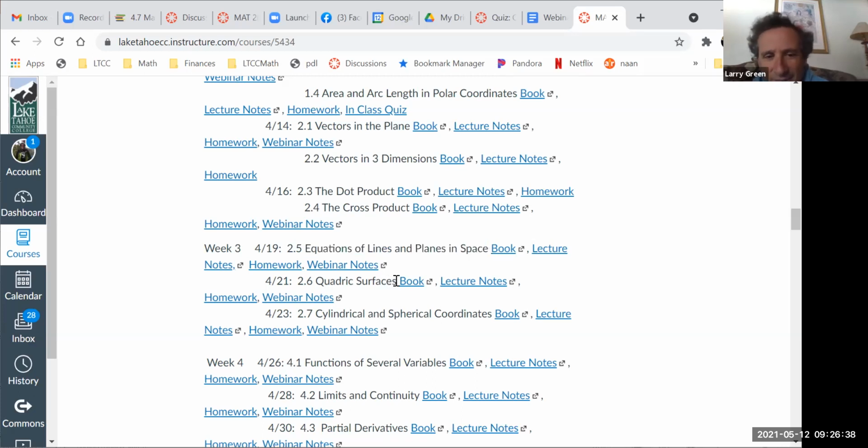Okay. Then we went into quadric surfaces. Let's see if you can all put in at least one example of a quadric surface, one name. Your favorite quadric surface, or second if someone else already put it in. Okay, good. Cone. Let's hear some others. A sphere, a paraboloid. Good. There's others. A cylinder can be quadric.